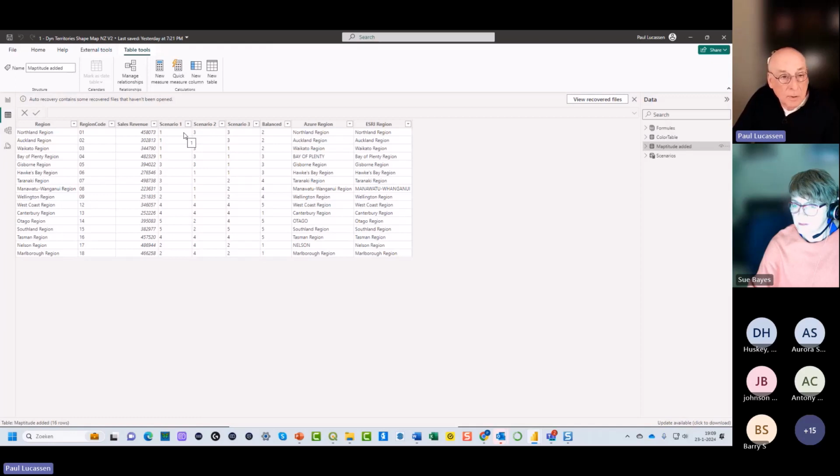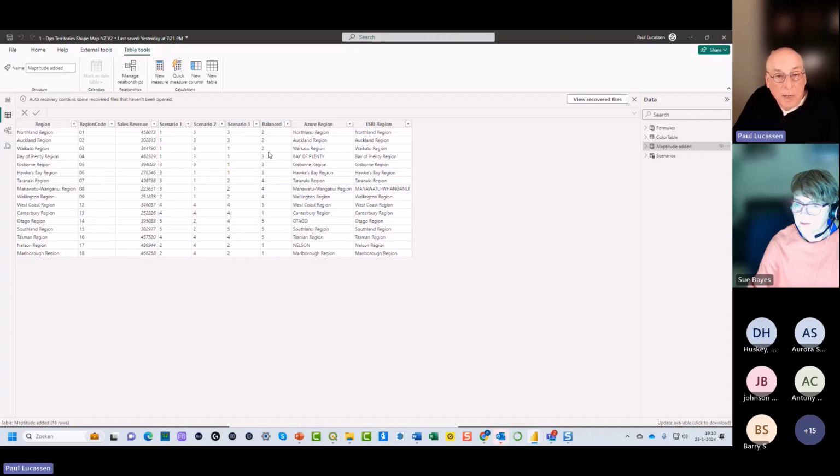The scenarios identify different solutions in terms of how the sales territories should be presented, and what the revenue and the outcome would be if you have distances and everything else associated with the regions that we combine. So 4 scenarios. The first one is the current. These 2 are for the model, and the last one is balanced.